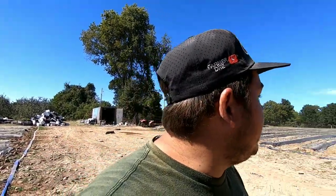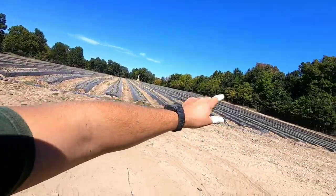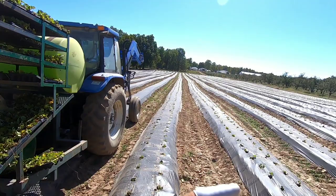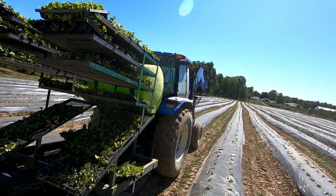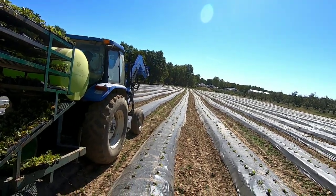So it is currently the third day we're actually planting. But yesterday, or last night, we got done the majority of the plants. That's 32,000 done right there. The boys got the channelers done last night as much as possible. Then after dinner, about 6:30, we called it quits for the night.